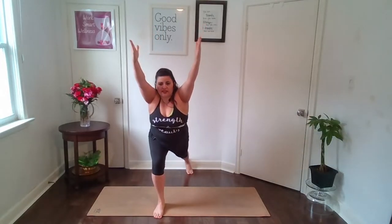Roll through the shoulders. And now let's step back with your right leg. Extend the heel back. Anchor evenly and feel grounded into both legs. Breathe in as you lift the arms overhead and deepen. Deepen the work, lengthening through the back leg.